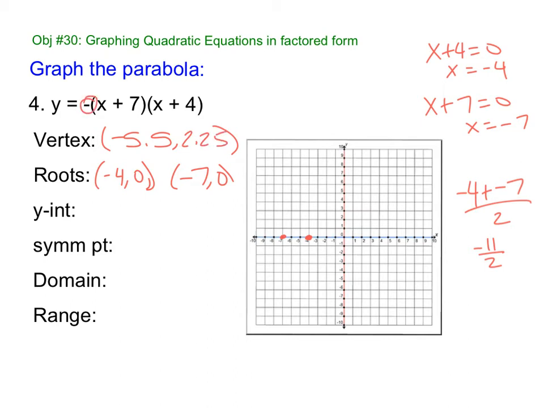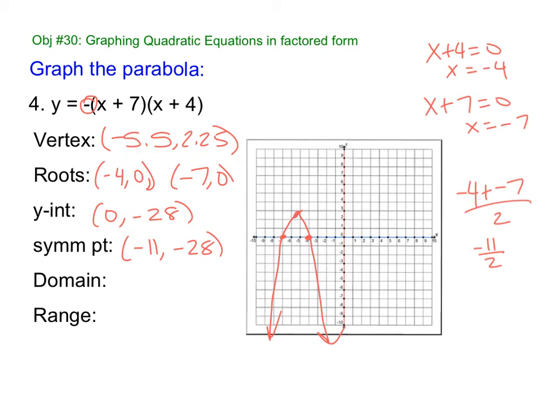All right, now what would the y-intercept be? We're not going to be able to plot the y-intercept. What is it? It's negative 28. 7 times 4 times negative 1 is 0, negative 28. Our symmetric point would be negative 11, negative 28. So we're not going to end up plotting those. So negative 5.5, 2.25. So we're like there. So we don't have much that we're graphing here, but that's okay. All right, that's it. We got those 3 points.